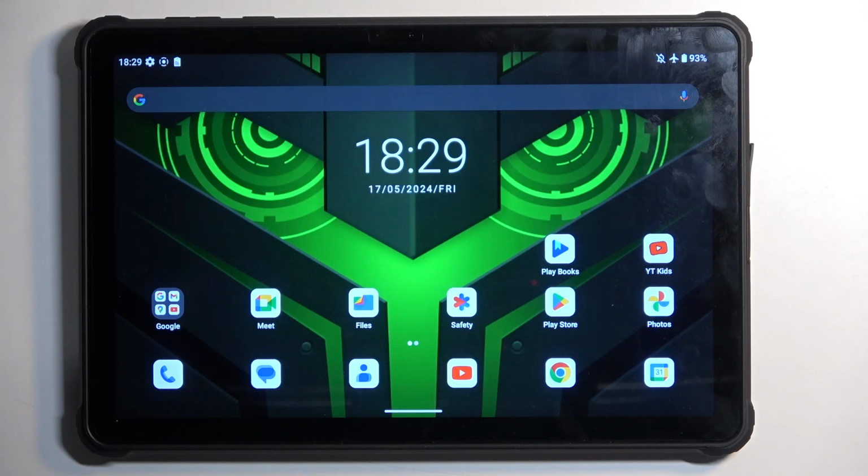Welcome, in front of me is an OUKITEL RT8, and today I will show you how you can format your SD card.